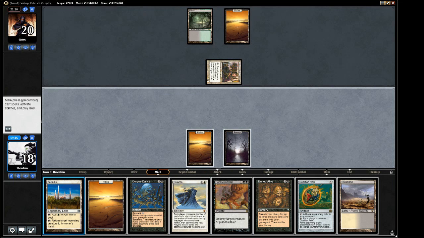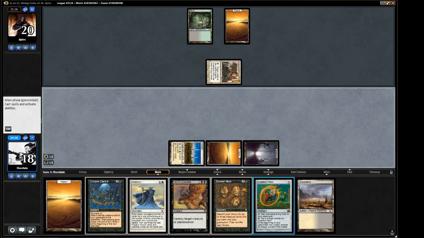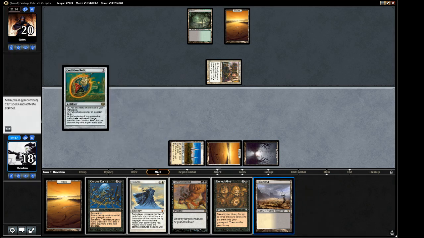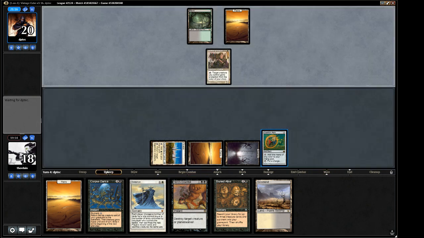Okay. Let's play Caracas here because just powerful. And then into relic. Yeah, because we don't need the Buried Alive just yet. If he's on two mana, this is great for us. It's a very strong artifact to have in the presence of an upcoming Balance.